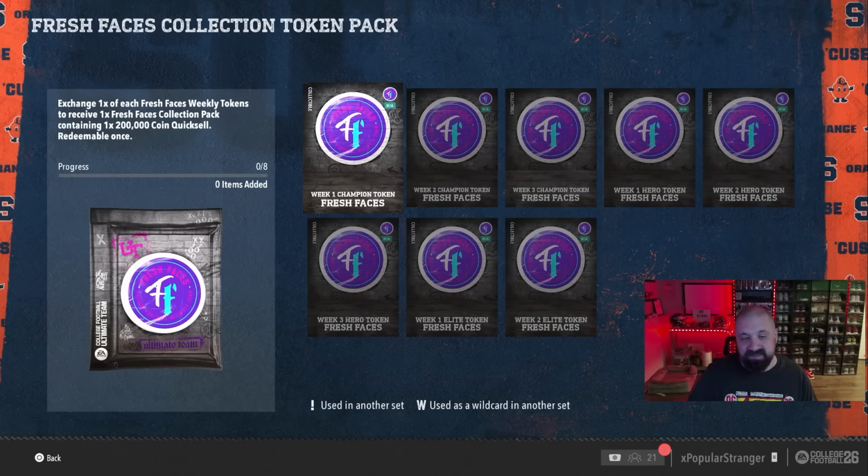If you go over to the very first set in this filter here, the Fresh Faces Collection Token Pack, basically, if you do the same thing for the week 1 and week 2 champions, elites, and heroes, you're basically 2/3 of the way there to getting that 200,000 coins. But again, I don't think it's worth it. Some of you might be out there chasing that, but this is really the only sets in relation to this program available in the game.